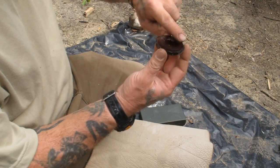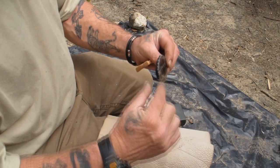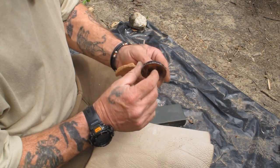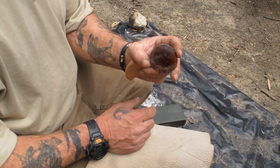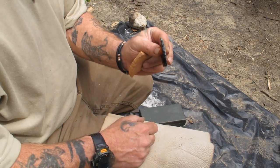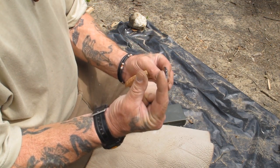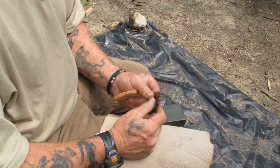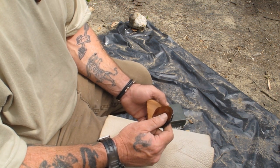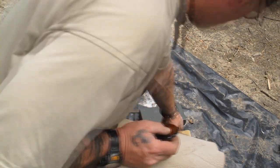We've got to get convexity here. You can see we've got a concave bottom and we've got a convex top. To make this a good flying arrowhead, it has to be convex on both sides, and it also has to be fairly thin. And that's something that I see a lot of people will show an arrowhead and they'll say, look at this arrowhead I made, and it'll be really nice shaped. But looking at it from this side is the key to a good arrowhead. It can be as nice looking as it wants to right here. When you flip it this way, if it's this wide, it's not going to fly right on your arrow. Remember that you're making arrowheads that should be 100 to 125 grains in weight. That's a pretty small arrowhead for a self-bow or a survival bow. You can't put some monstrous piece of rock on there and expect to get any distance out of it. So you really got to be careful with that too.